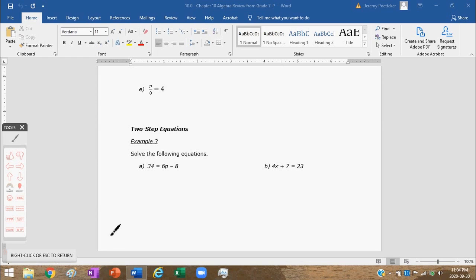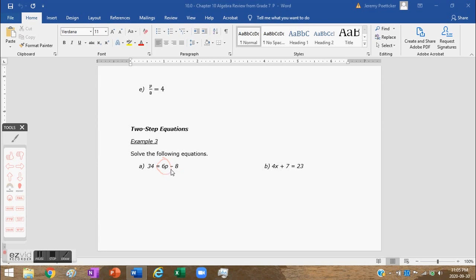Well, we do the reverse of order of operations. That's one way to look at it. Generally, that's not how my brain thinks about it. If that works for you, great, use it. But what I like to do is I like to think, okay, I want to get the variable by itself. But before I can get the variable by itself, I have to get the variable and the coefficient it's with by itself. So I got to get this 6p thing by itself.